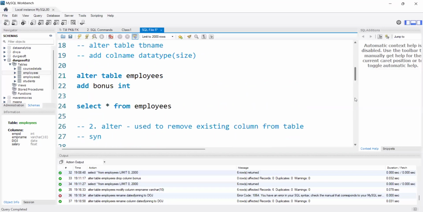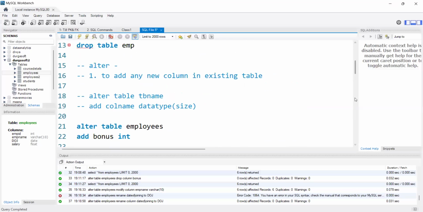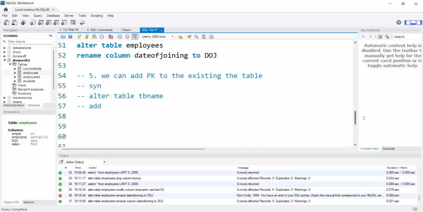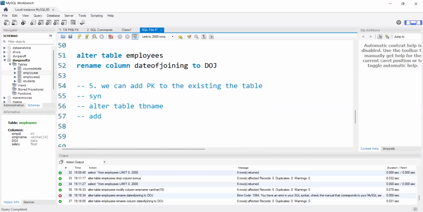Same as what we did for the first one, where we added column name, data type, and size. Here directly we can add the primary key. We need to write add primary key.